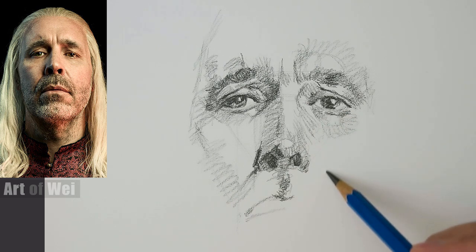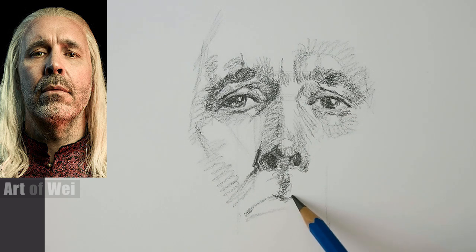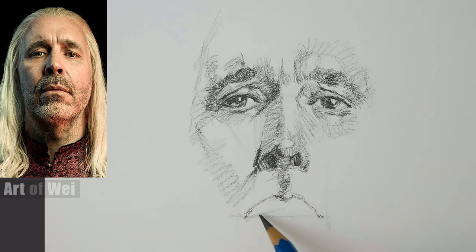So let's see on this side, same thing. The eye comes down here, and it looks like, no, it's the same. I thought it was gonna be a slant. So it looks like the corner of the mouth is the same, but he's got an expression here, and the way the lighting is, it just kind of throws everything off. So a corner of the mouth right here, here's the middle. This comes in, this kind of tucks in a little bit. A very deep crease right here in the middle.